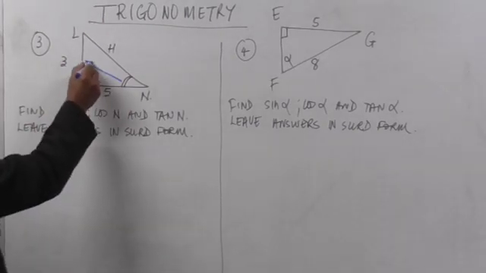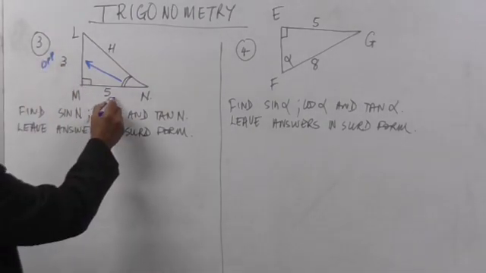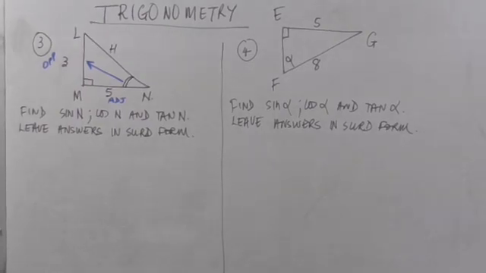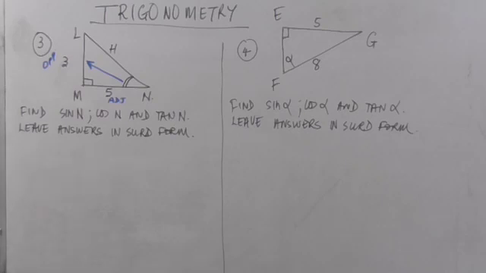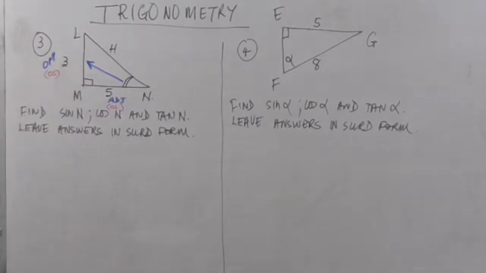So, that will be the opposite side. And this will be the adjacent side. Now, you want to find the hypotenuse. So, now, for sine, cos and tan, you're going to use these words. But remember, for theorem of Pythagoras, this is the other side and this is still the other side, okay? So, for sine, cos and tan, you need opposite and adjacent and hypotenuse. For theorem of Pythagoras, you need hypotenuse, other side, other side.